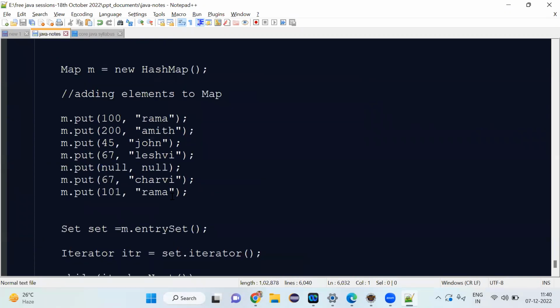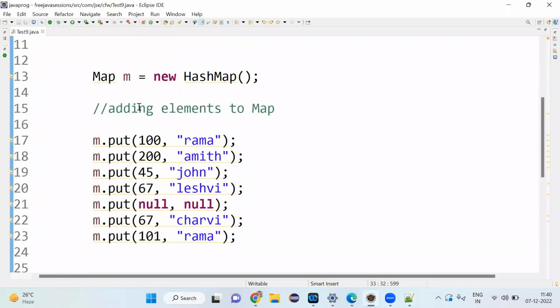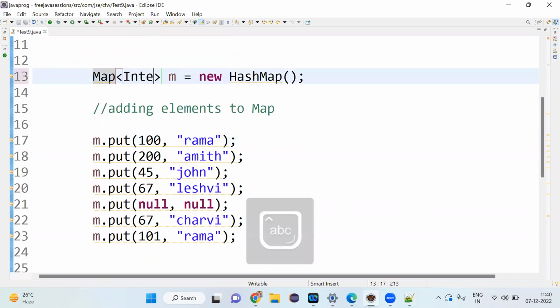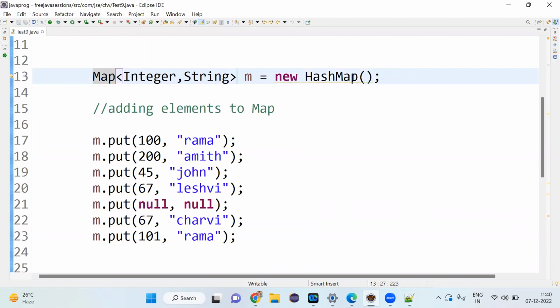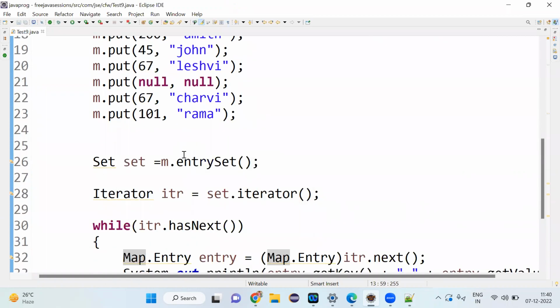Now with respect to generics, I wanted to change it. Generics means here Integer and then String. That's the same thing here I'm mentioning, Integer comma String. Let me save this. Okay, the generic is fine. Here also it is expecting Integer comma String. Let me save this. So the warnings are gone.